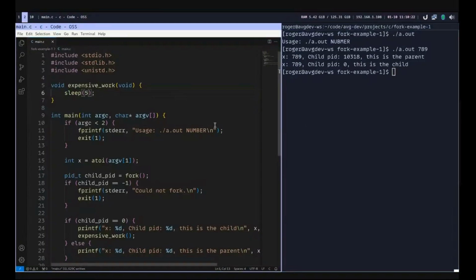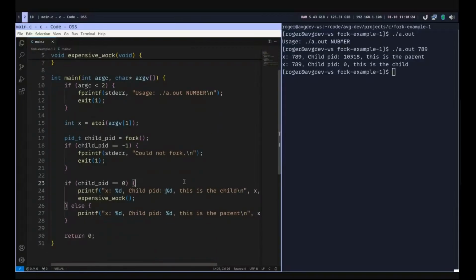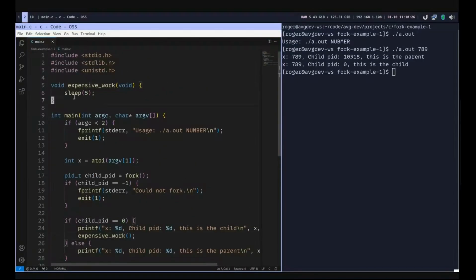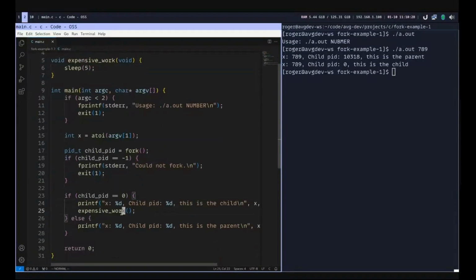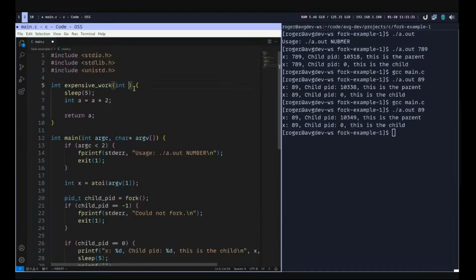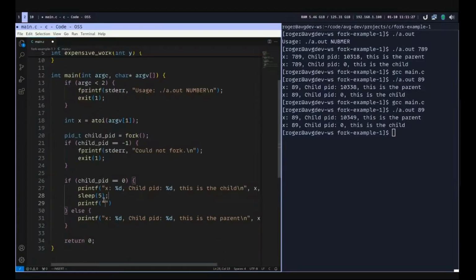So expensive work. We're supposed to be sleeping. I have no idea why that's not sleeping. Int y equals a, y is going to be y times 2, and then we'll just print out this case. Let me do this and I'll explain.